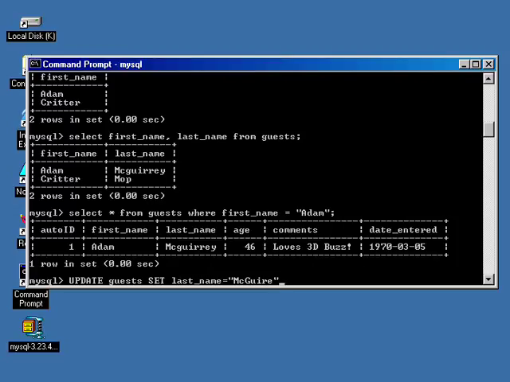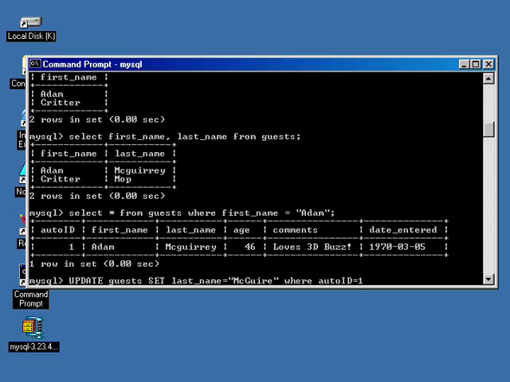There you go. So now we can come back in here and we can say where. There are several ways we could go about this. We could simply say auto ID equals 1 because we know what that is. We could use the same where from the select we saw a minute ago, where first name equals Adam. Of course, that's a lot of typing. So I just wanted to point out that you can do multiple things. In this case, I just want to say where auto ID is equal to 1.